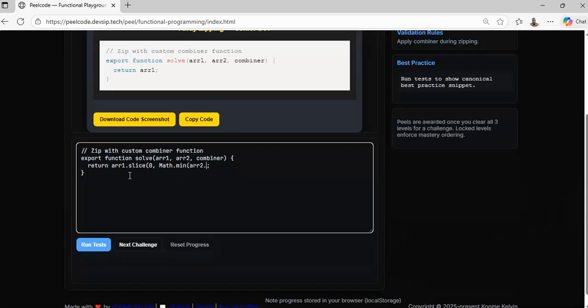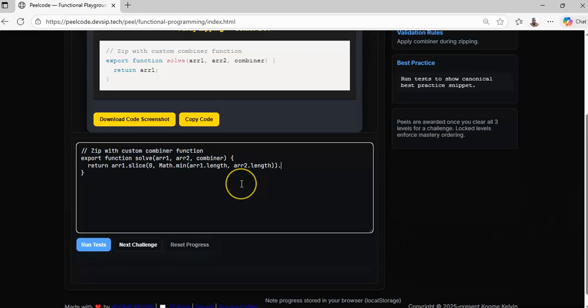So array1 dot length, then array2 dot length, like that, and then I'll pair it with another array method. So here we are slicing the first array from the 0 element to the minimum, or to the size that we want to pair up to.